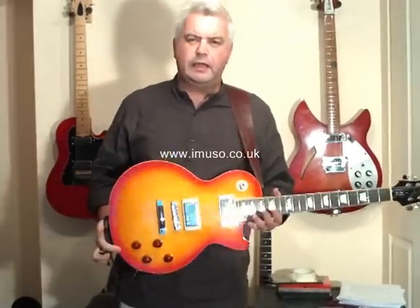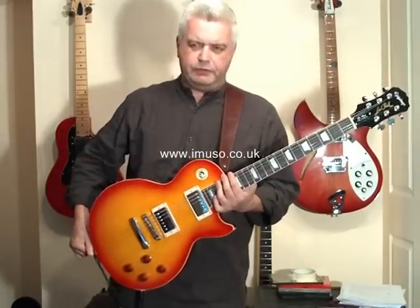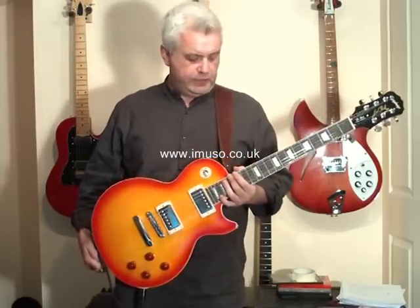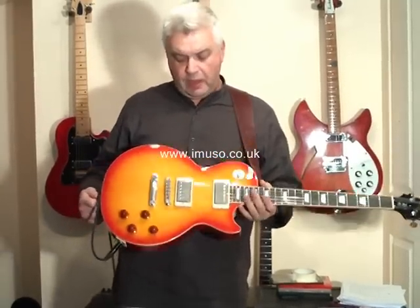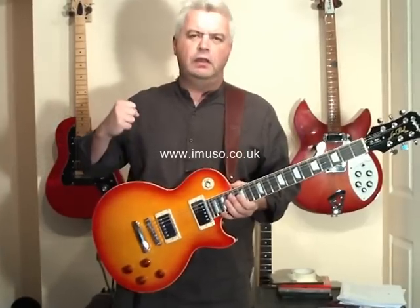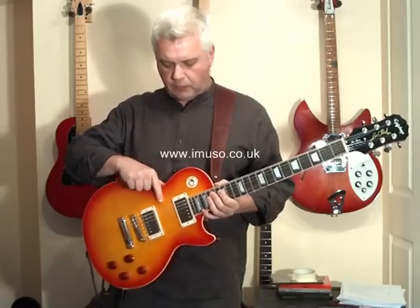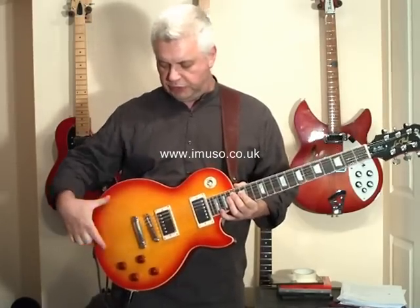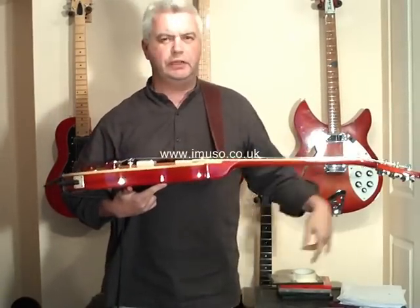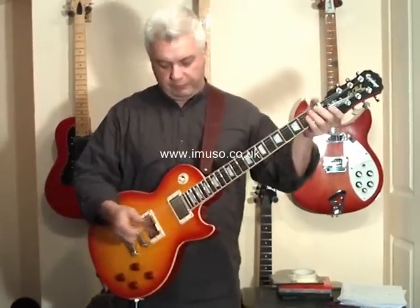Going on to the body, again, as this is a tribute to a 1960s, well, more of a tribute, I think, to the relationship between Gibson and Les Paul himself, the designer of this particular model of guitar and many other iconic models of guitar. As it's a tribute to that, it's very traditional, so it's a mahogany body with a maple top. The maple top is carved slightly, so you've got that nice bulge in the centre of the body, which requires the neck to be raked backwards slightly, which gives the classic Gibson Les Paul playing feel.